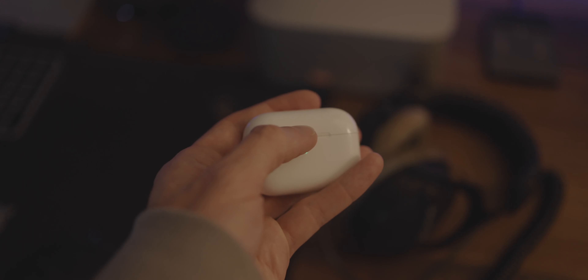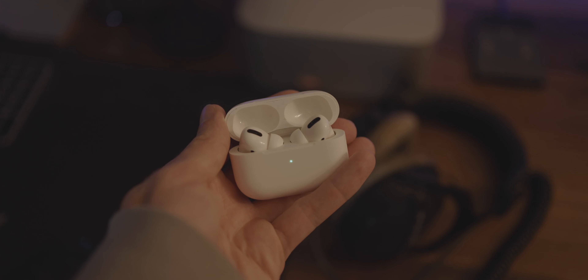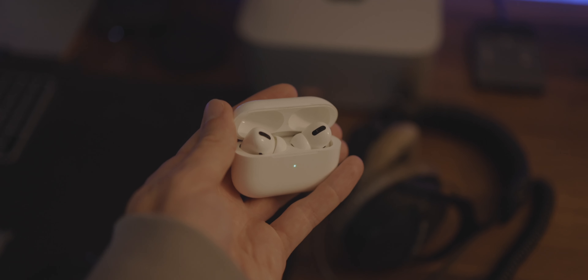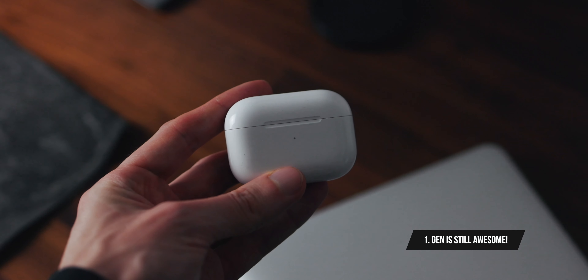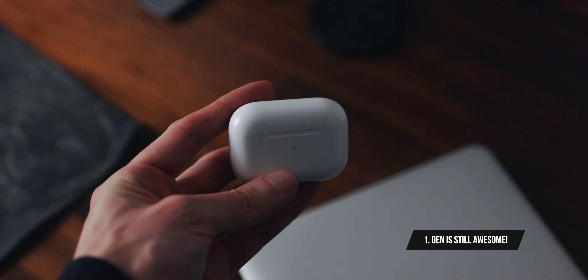Now let's move on to audio. One of the best headphones for your iPhone are the AirPods or the AirPods Pro — it depends on your own preferences. I got the AirPods Pro because they're in-ear headphones that I really like. The audio quality is in my opinion great, and in combination with the noise cancelling, you can enjoy all kinds of videos, music, or podcasts everywhere. Obviously the AirPods Pro are perfect within the whole Apple ecosystem. I mostly use Apple devices — the iPhone, the Mac Studio, and the MacBook Pro — and in these situations the AirPods Pro are just a perfect match.